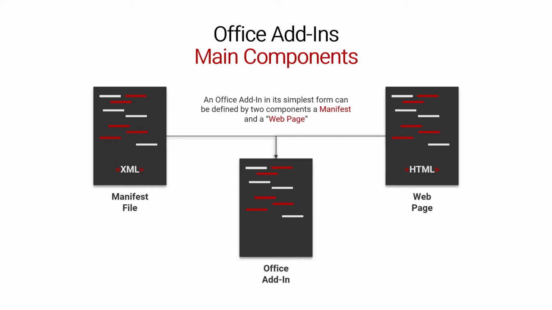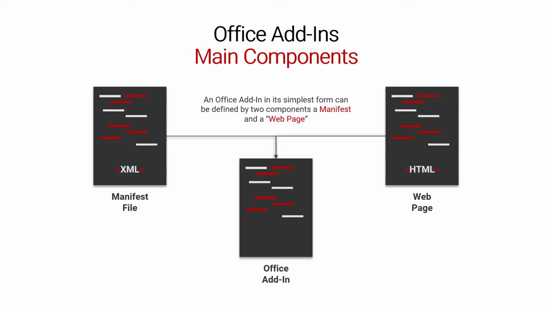So the HTML is really defining the structure of your add-in, the physical visual structure, and the XML is the contract of saying like, hey, what do I have to do when I want to use this add-in, and what does Office have to do in order for my user to use my add-in? So at a core, you really need those two components to define an Office add-in.